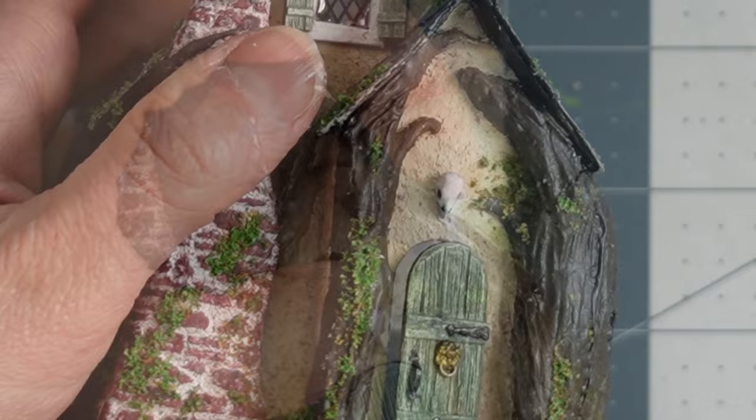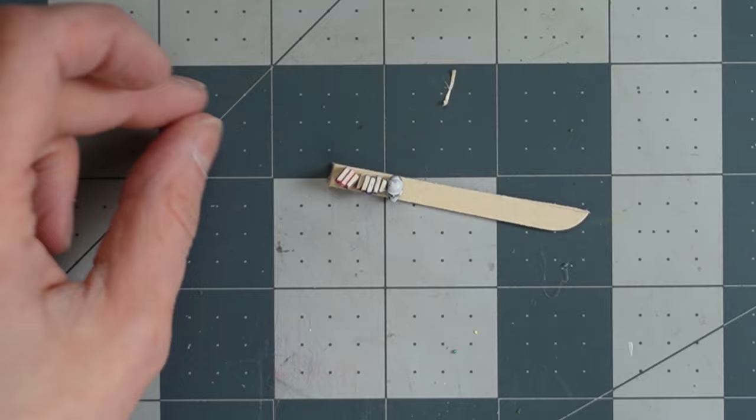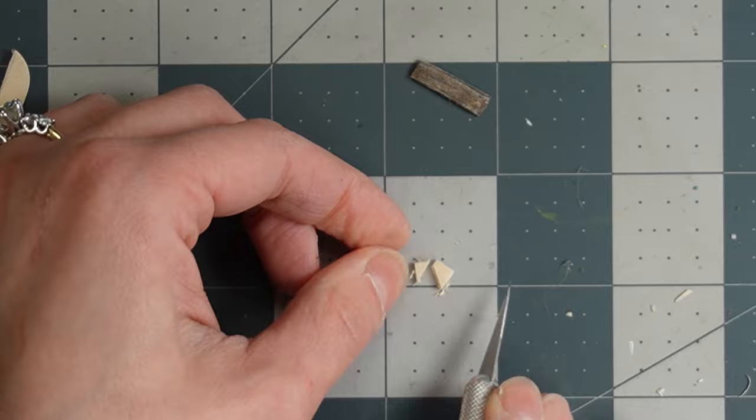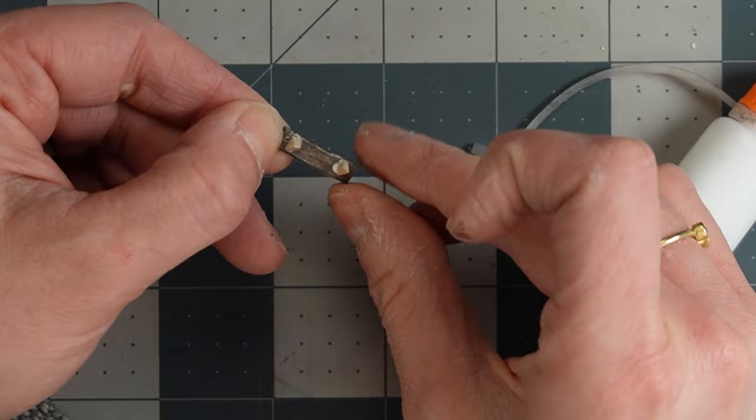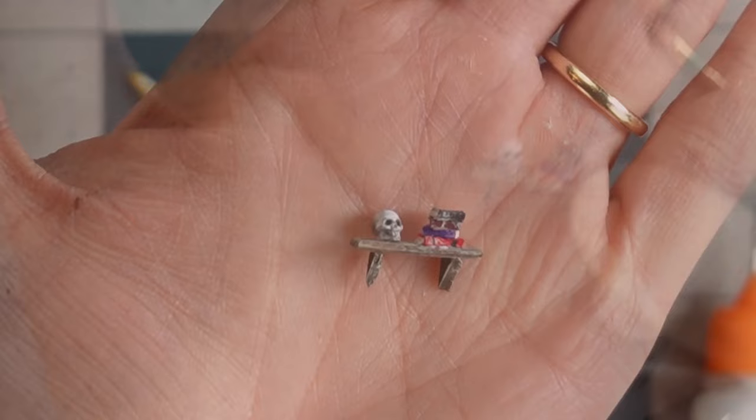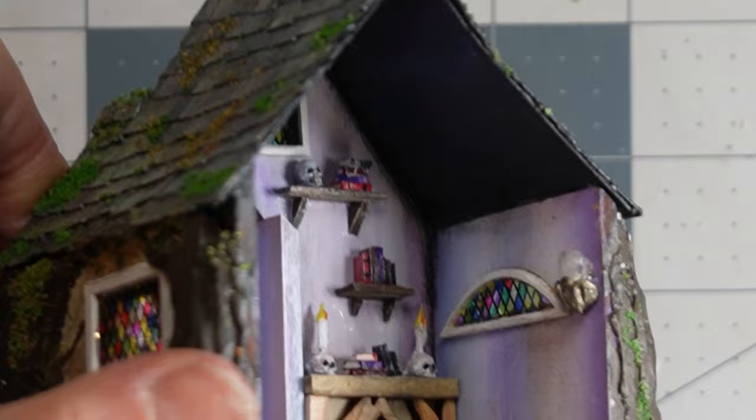For outside I think this raven skull is a really cheerful entrance for this home. Now about those books I want to make some wall shelves. I just cut some pieces of popsicle stick painted them brown and dry brushed them. I wanted some of my shelves to have corbels so I cut a square of popsicle stick into two triangles and glued it to the bottom. I made seven of these shelves, three with corbels and four without. Now it's just a simple matter of decorating these shelves with books and skulls. This is my first time working in 1:48 scale and I really love how these little mat board books turned out.